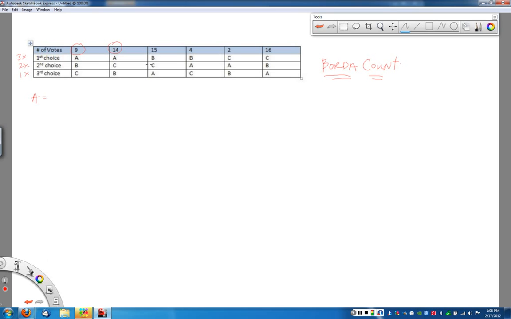There's a couple of different ways that people can use to keep track of this, but we need to go and make sure that we get all of the votes from every single column. Some people like to do all the first place votes, and then all the second place votes, and then all the third place votes. That's one way to do it. Or you can just go through and times each one of the columns together and make sure you get all of the columns taken into consideration. I'm going to do it this way. So in this first example here, notice that nine votes are first place. So with three candidates, I'm going to have nine times three, or 27 votes. When I get to the 14, A wins first place for those 14 votes. So it's going to be 14 times three. Well, 14 times three is 42 votes.